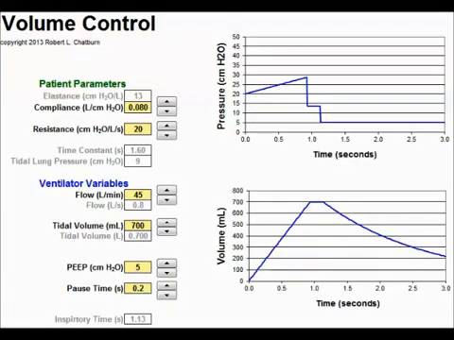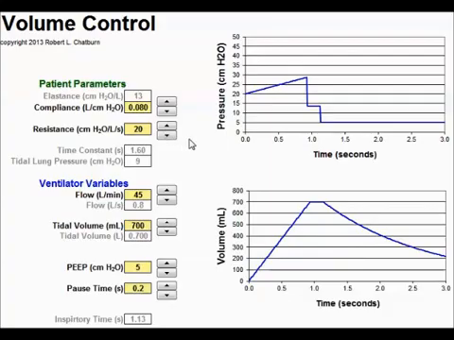This is my mathematical model of volume control ventilation for a patient whose resistance decreases. So I set up my patient parameters, which you'll see on the left side of the screen. I've input the patient parameters like a patient with COPD, and we have a good compliance. However, my resistance is very high. So this would be an example of a patient that's having a bronchospasm and the resistance goes up.